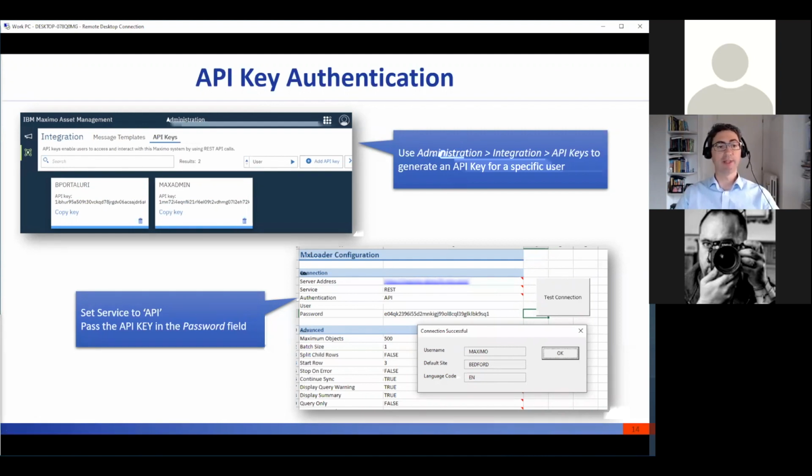Then this long token, after setting the authentication to API, can be put into the password field, and then it will be passed to Maximo to authenticate. You will get a confirmation message.